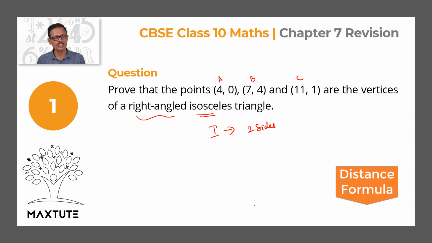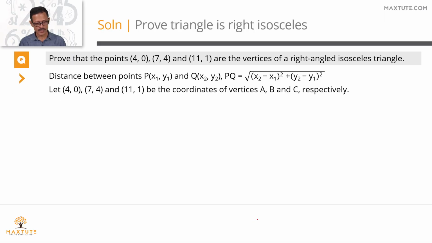Known the measure of the 3 sides of the triangle, if it's a right triangle, then it's going to satisfy the Pythagoras theorem. So let's set about doing that. The first point for us is to find out the lengths of the 3 sides of the triangle joining points AB, BC and CA. Let's quickly run through it. Length of line segment joining 2 points x1, y1, x2, y2 is square root of x2 minus x1 the whole square plus y2 minus y1 the whole square. So let's run it through this.